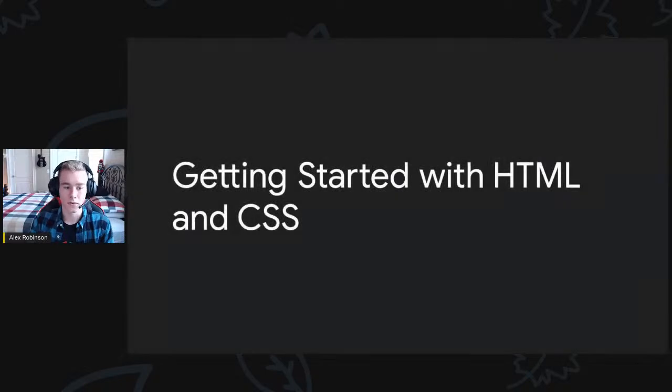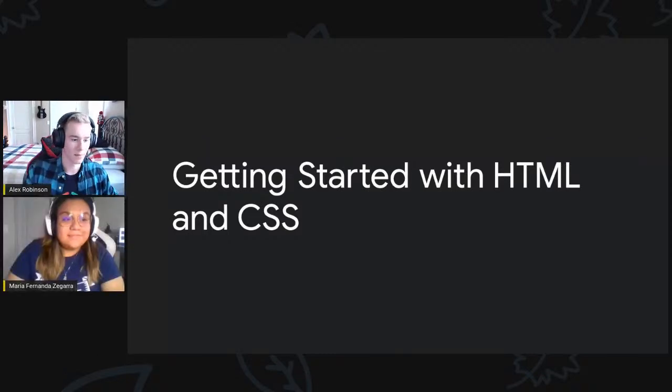So when Maria's ready, we can go ahead and introduce HTML, which is the big bulk of the content today, and then CSS, which is styling those HTML elements, then Bootstrap, which is something that can help us with our CSS. And once we introduce all of those topics, we will get started in VS Code. So without further ado, I'm going to go ahead and bring Maria on the screen so she can introduce HTML. All right, Maria, you can go ahead and take it away.